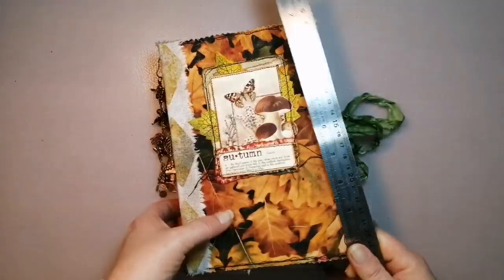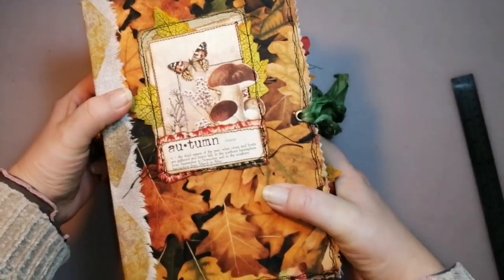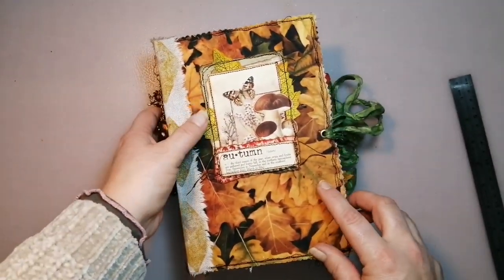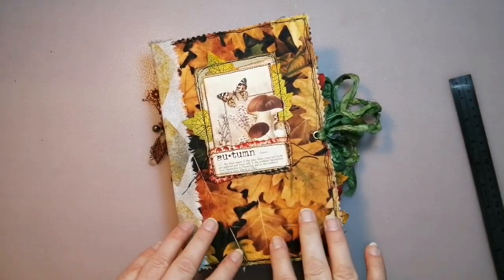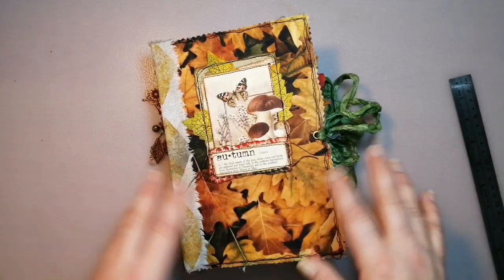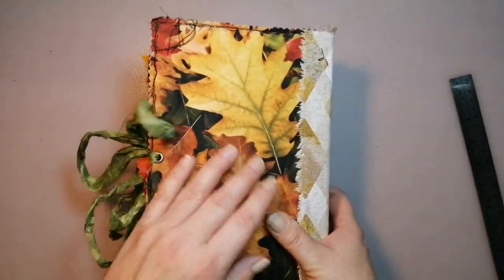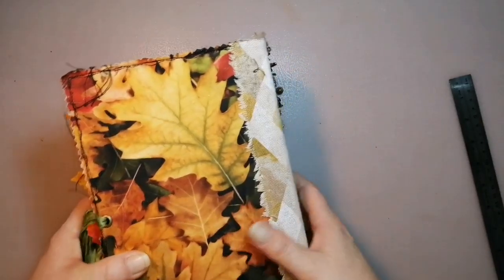The measurements are six inches by eight and a half, and a two-inch spine. I purchased this fabric — I think it's really cute. I built this cover out of book board myself — it's not a pre-made hardcover book, I built it from book board. Let me show you the back side — gorgeous, gorgeous fabric. The closure here is with eyelets, it's a chunky one.